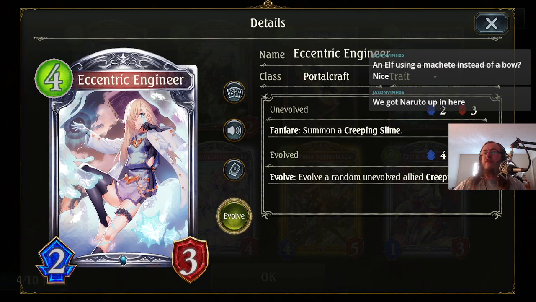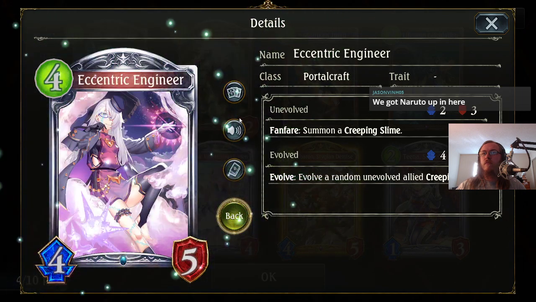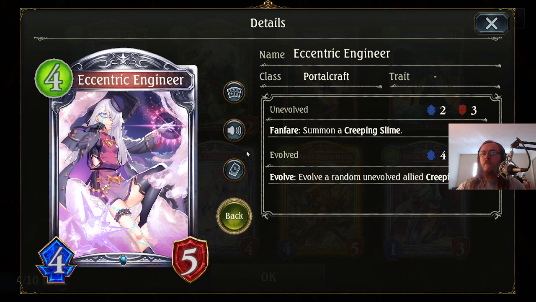Eccentric Engineer. Okay, it's got eccentric in the name. Gotta hear the voice lines. To break new ground, you need new methods. Okay. Times change. How boring. The less hard-headed, the better. 0 out of 10. The voice lines suck. Cool design, though.